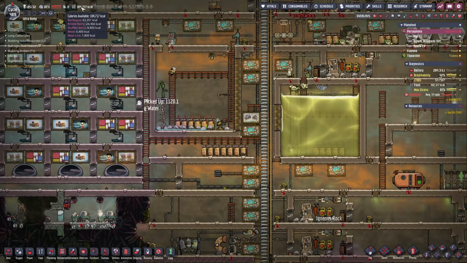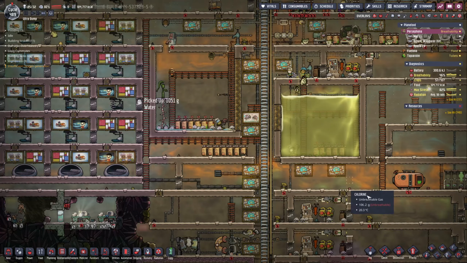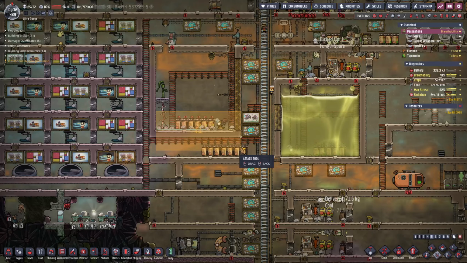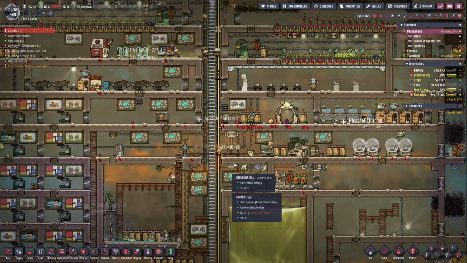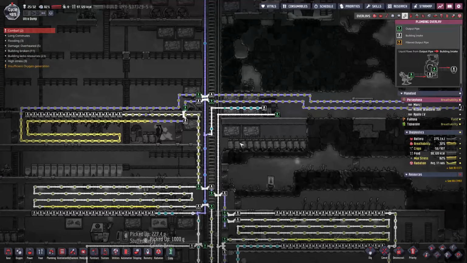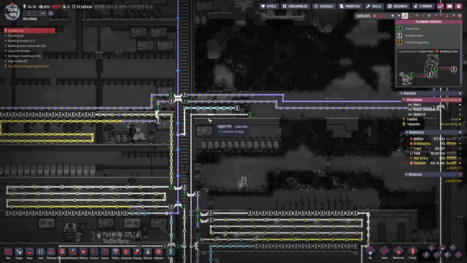We are okay on calories here, but we are net decreasing, which is a bit of a problem. Part of that is because we just don't have enough water. We definitely need to find a way to get more water. All right, how do we get polluted water? I don't want to take it from this circuit.